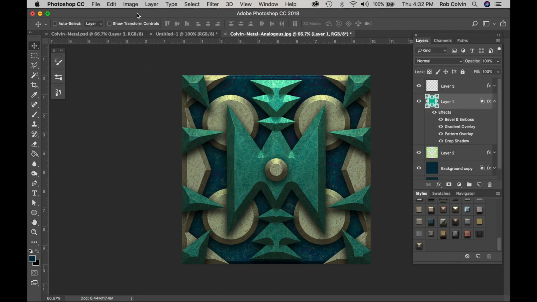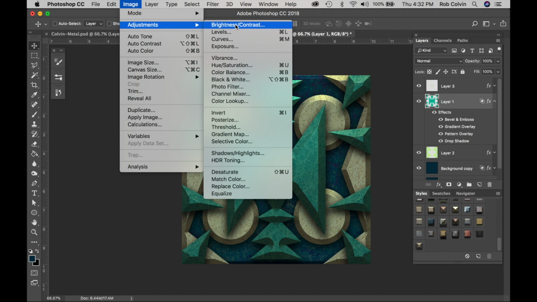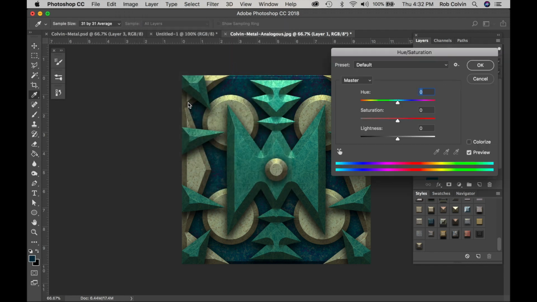So I wanted to take a step back and show you how you can change your colors quickly. Go to Image, Adjustments, and to Hue and Saturation. With hue and saturation, you can move the hue back and forth on this scale and change your colors.